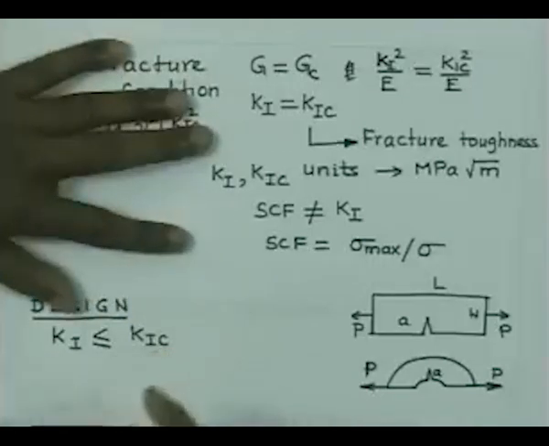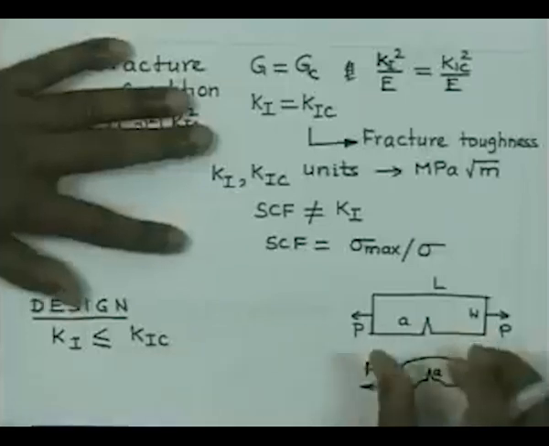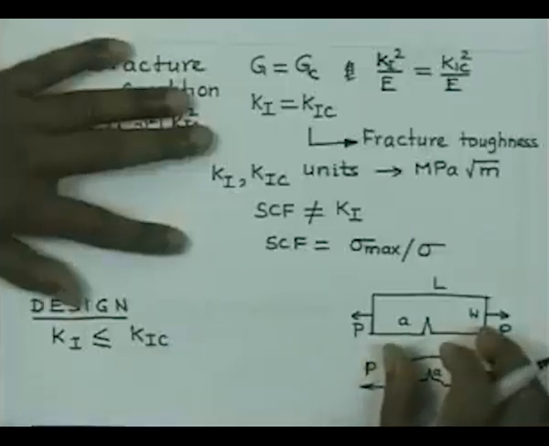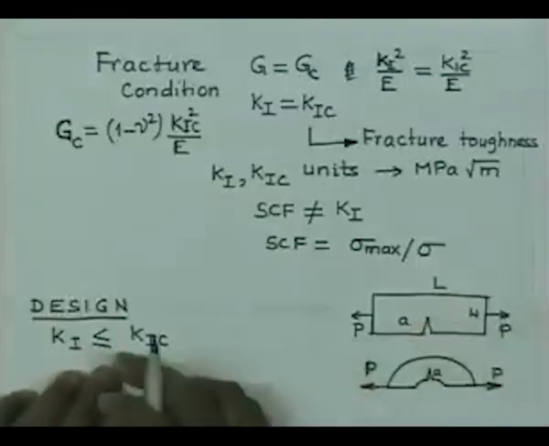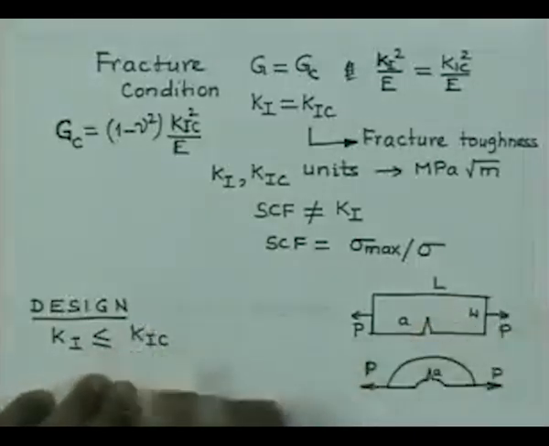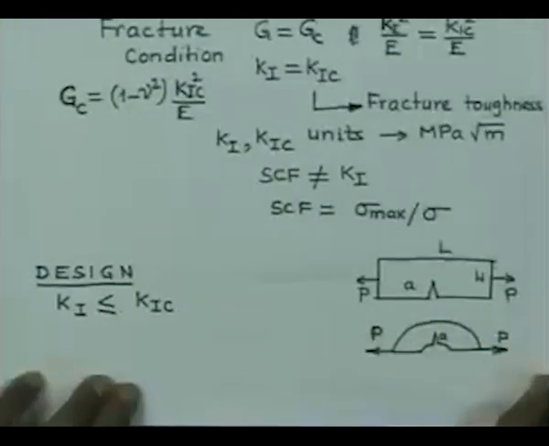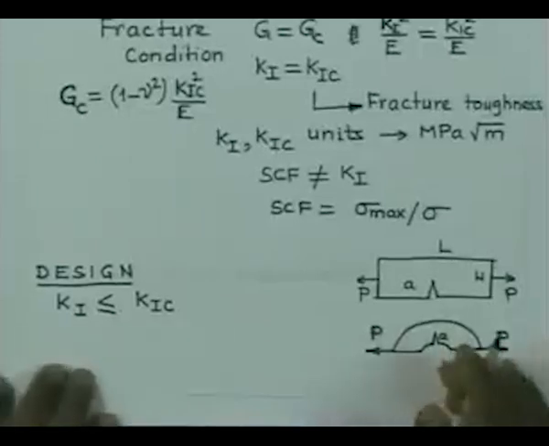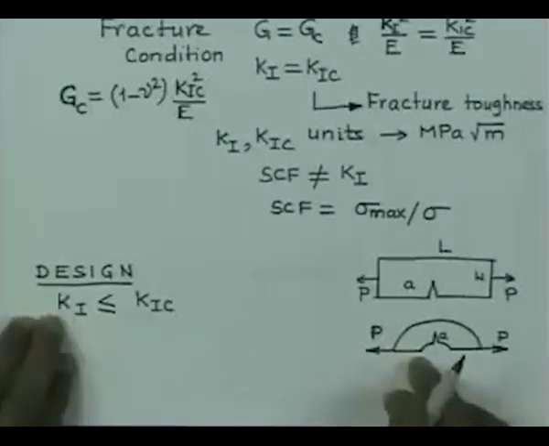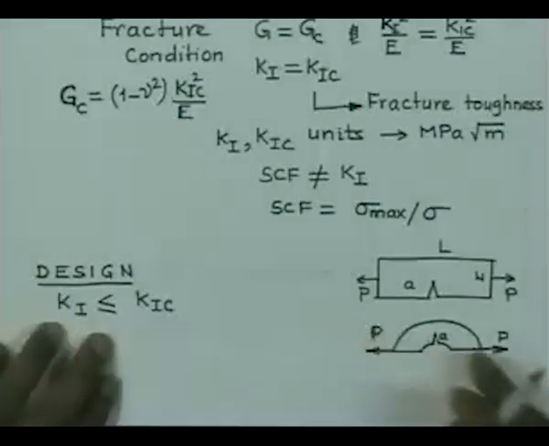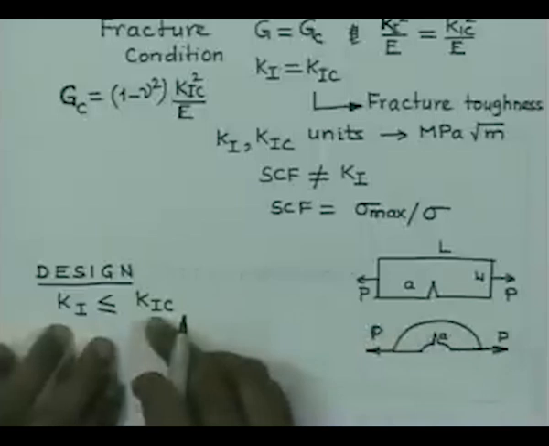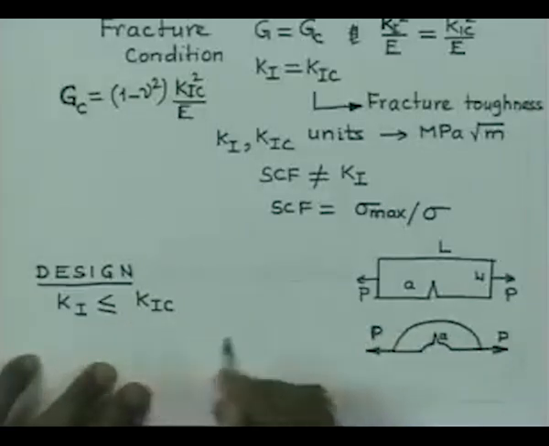So, if that is the condition, then the component is going to be safe, and if the stress intensity factor exceeds the value, there is going to be brittle fracture. So, similar is the case here. You have to find out the stress intensity factor from the handbook or by calculations, and you have to check whether the stress intensity factor is less than the fracture toughness K1C.